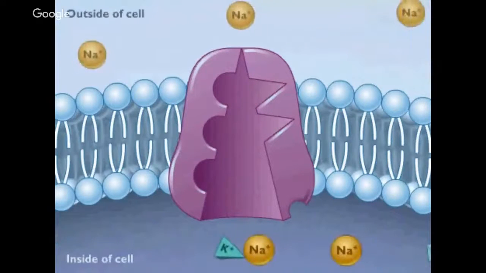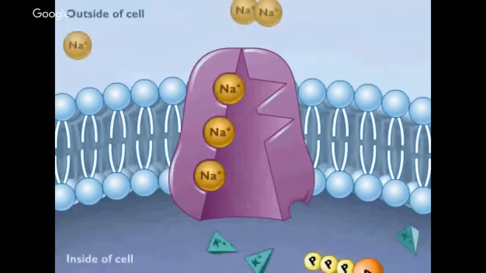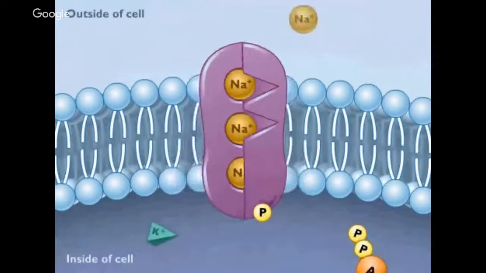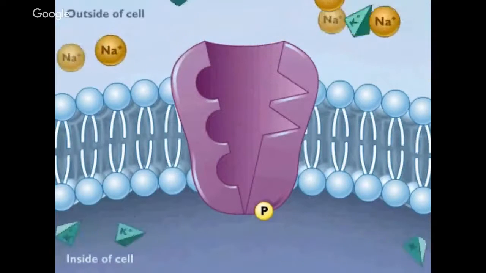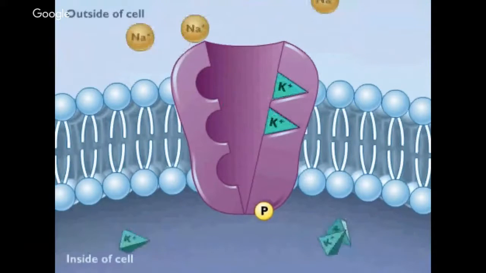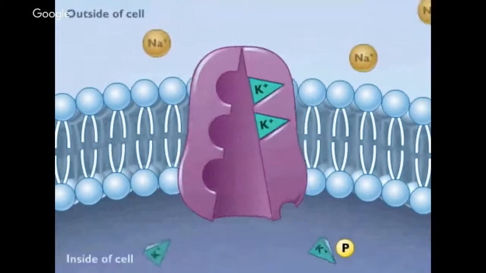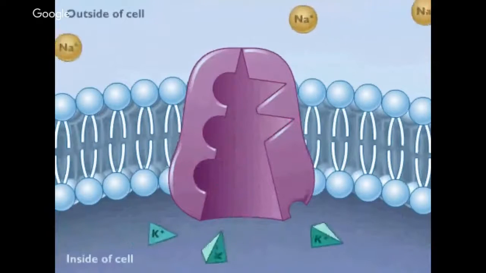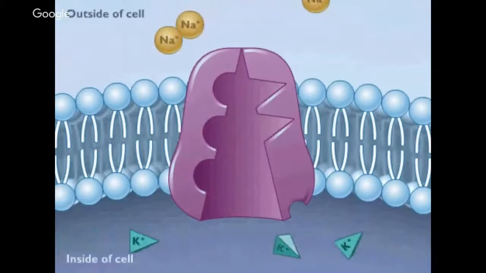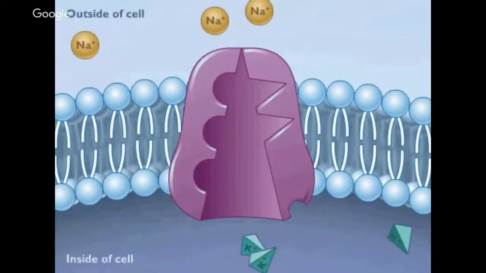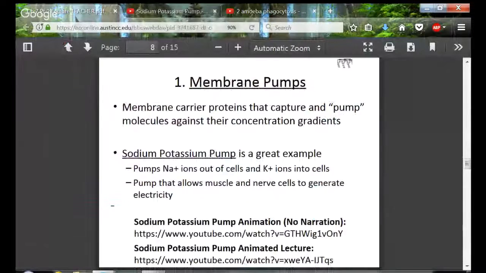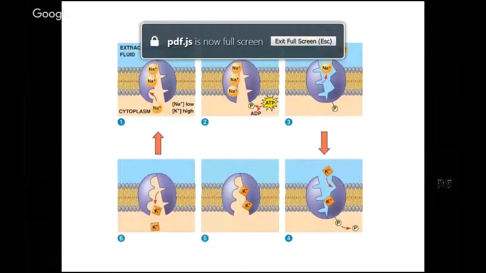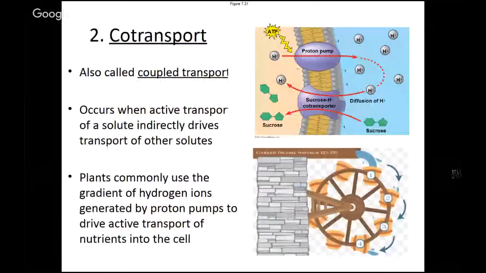Now, these areas of sodium and potassium represent areas of stored energy. And so again, that cell is going to eventually use these gradients that have been building up to make some work happen. In this case, it's going to generate electricity. But this pump just changes shape back and forth, and pumps sodium out, and it pumps potassium in. This is probably the most common membrane pump in your body. Let's return to the lecture. So that's membrane pumps, a form of active transport.